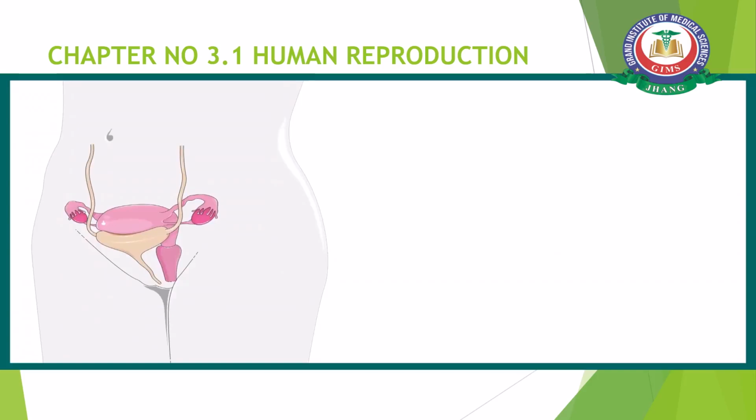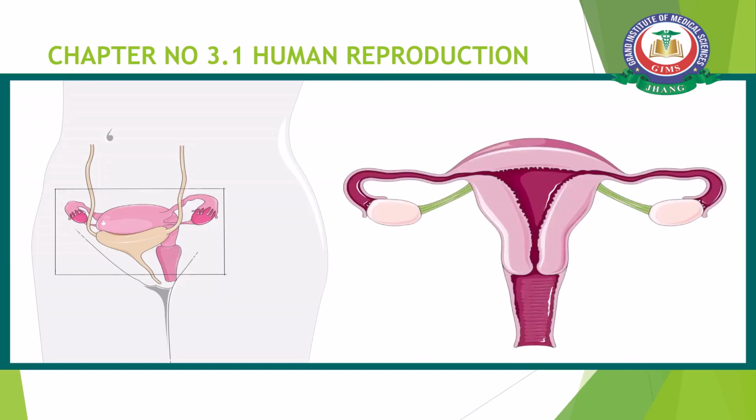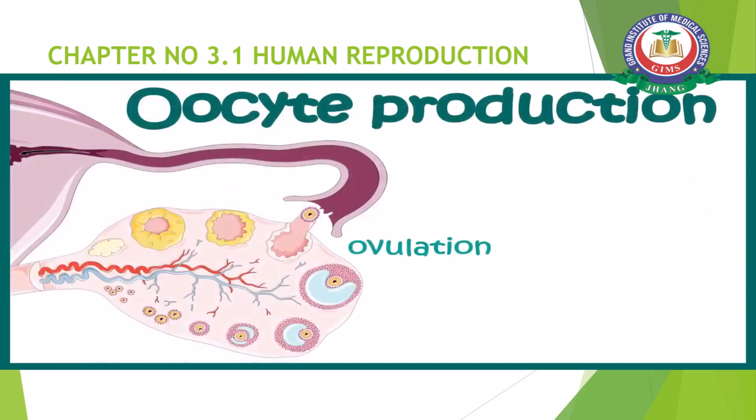Let us look at the female reproductive system to understand the context of this process. In the female reproductive system, there are two ovaries on the two sides, and these ovaries produce the ovum, or the female gamete. This process is known as ovulation. In a separate video, I have described in detail what ovulation is, so click on the video to understand more. Once ovulation has happened, the ovum would try to migrate through the fallopian tube and reach the uterine cavity.